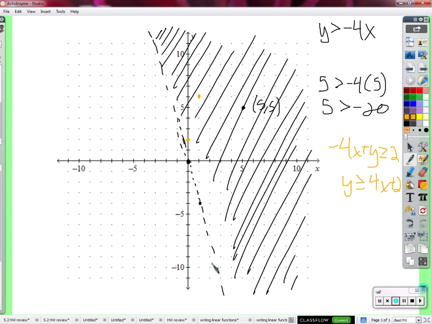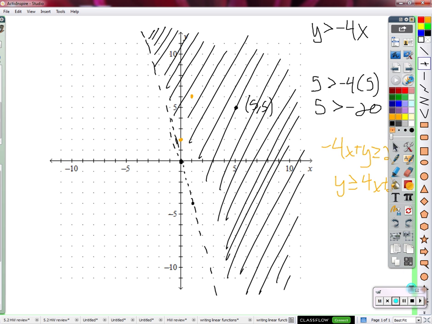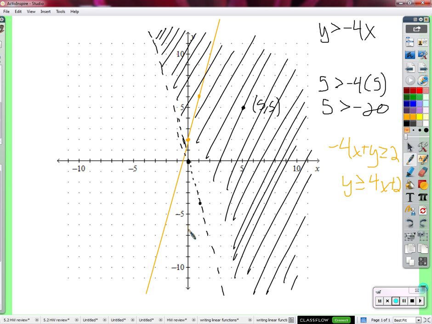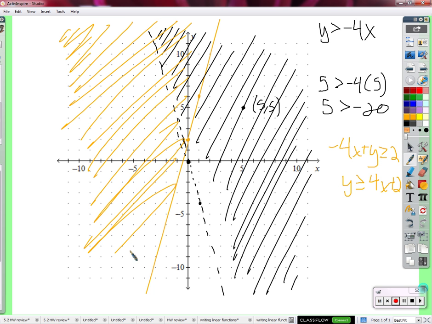The points on this line are going to make both sides of this inequality equal to each other. Is that okay if they're equal to each other? Yes. So how do we indicate on the graph that that's okay? Solid line. And then which half, either above or below this line, is the blacked out half? Above. The same reasons we just listed. Y is greater, y is vertical. Vertically, the greater numbers come from above.